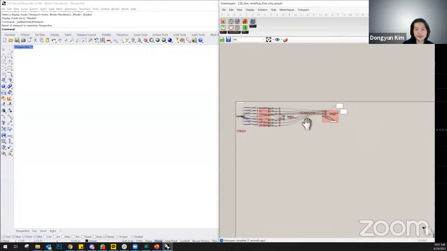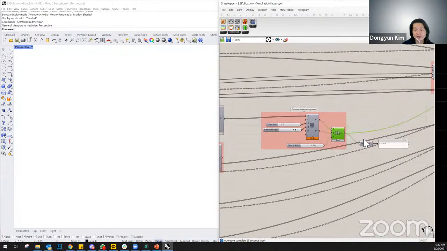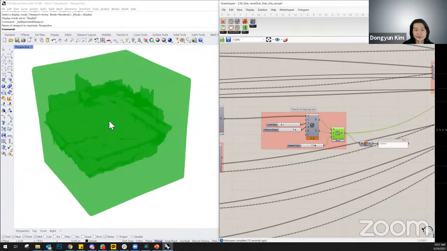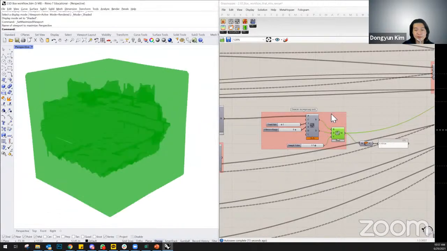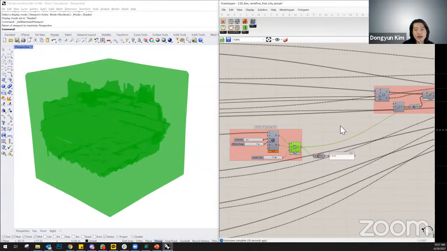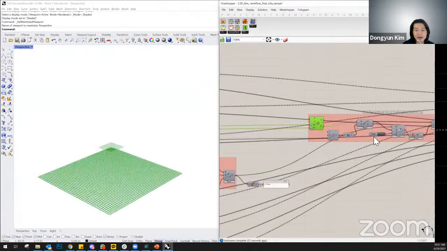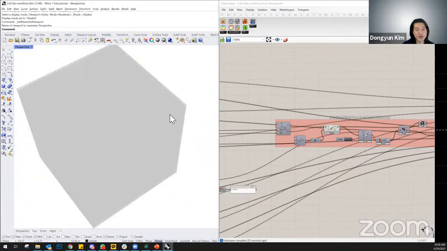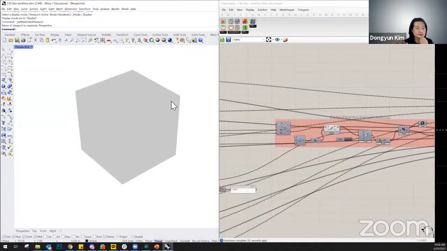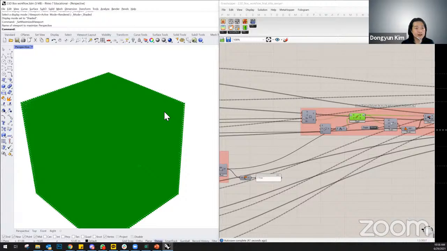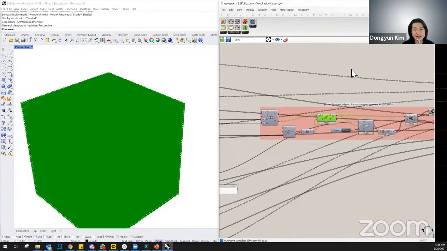So here's the last one. So let me turn on the stuff. This is the final result from the previous stage. And then what I wanted to do here is create the array of the full points box grid, and then carve out some of the points that are already used. I mean, I just wanted to check whether some points are inside of that mesh I already generated or not. So based on two different point sets, I can carve either the inside points or outside points of the previous mesh. So this is what the component is doing.